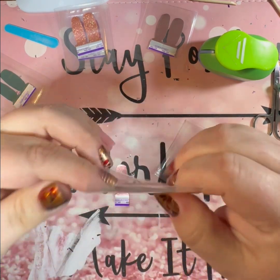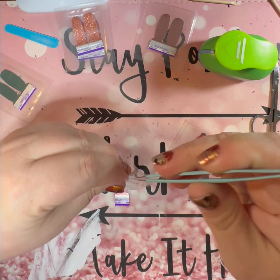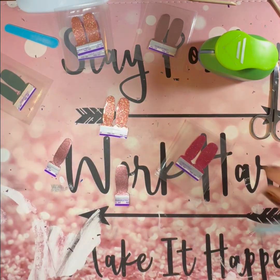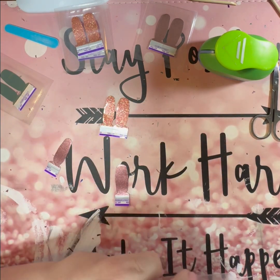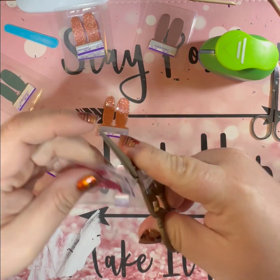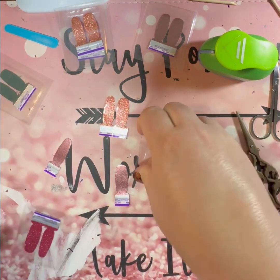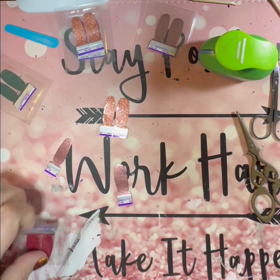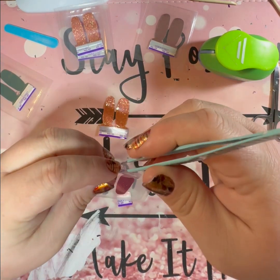I don't think I'm gonna need two of these, but I just had them out just in case. But usually I think two strips should make enough pieces that I only need one set of twosies for these colors.